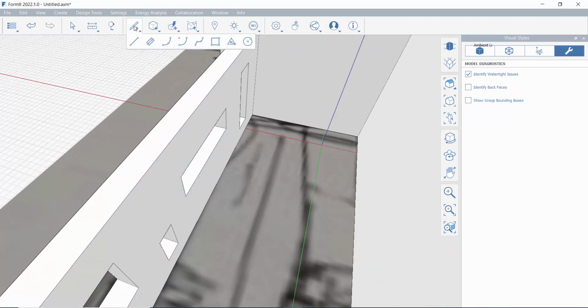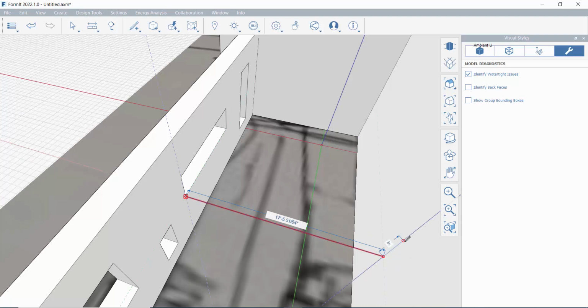I'm going to go line tool. I'm going to select this bottom edge. Again, I'm drawing along the red axis. I'm going to hold down Shift, and then it's going to snap me to that wall. I can go up blue axis, hold down Shift, snap to that height. Across green axis, Shift, snap to that edge.